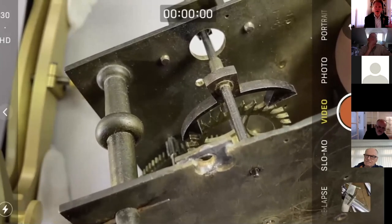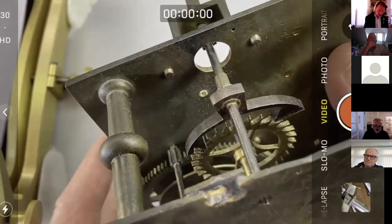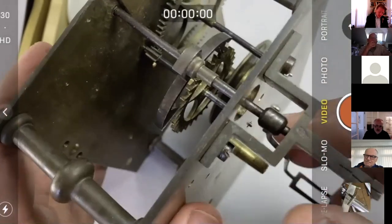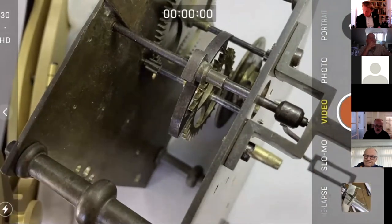So let's take it apart and put those two components in the depthing tool so we can have a closer look. Now, I should get a screwdriver, really. I'll get a screwdriver.